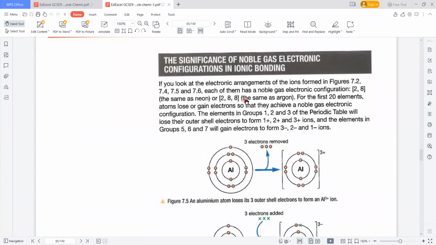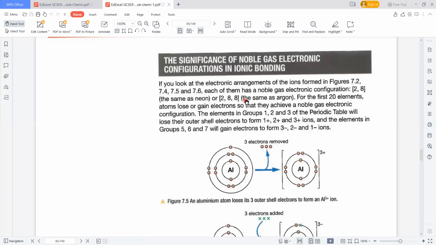Next thing is the arrangement: each atom has a noble gas electronic configuration. Why do we say noble gas electronic configuration? Because we have made the noble gas the standard of stability. So when we say something is donating or accepting to behave like a noble gas, it means its outermost shell is stable, just like that of a noble gas. Noble gases neither donate nor accept any electron from anything else. That is why we call them inert gases. They are inert because they are stable in nature.